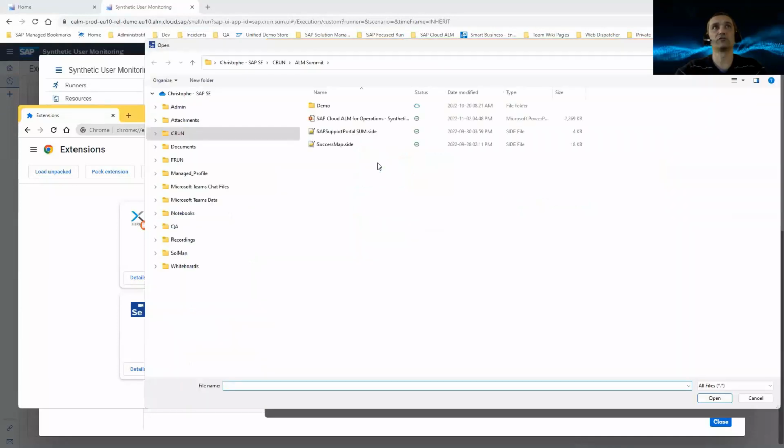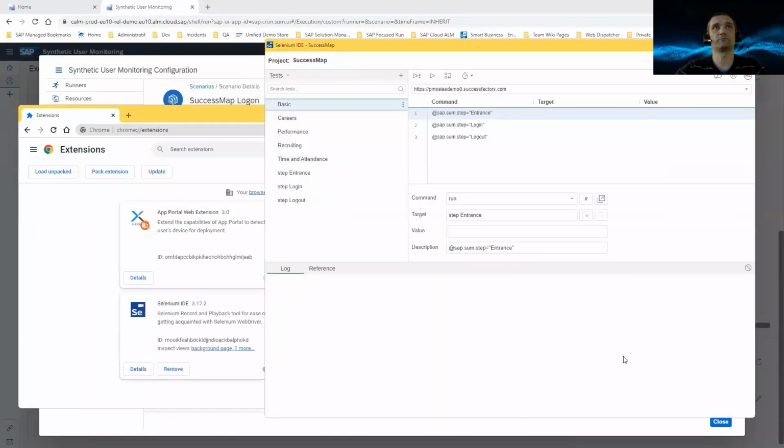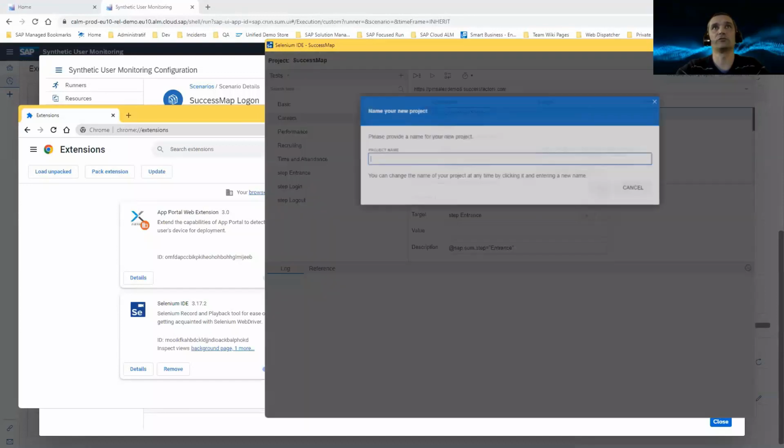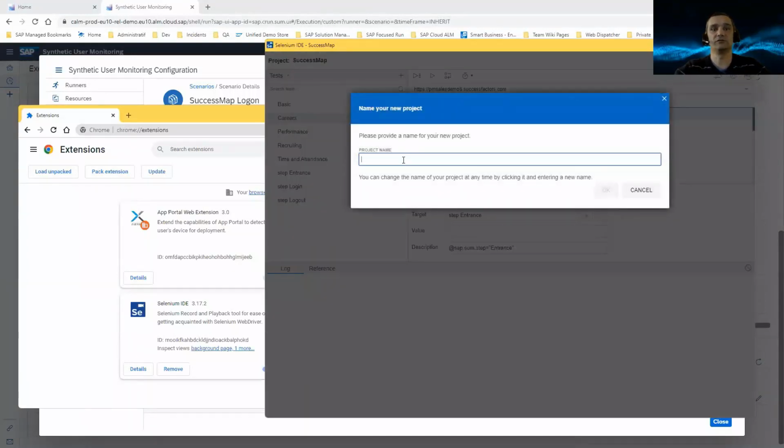A script typically looks like that. Pick one. So this is a side file, yeah, that was saved previously, and this is something like that. So for instance, you can have different elements in it, and the actions are looking like that. This is an open, set window size. You can have click on a given element, wait, and so on. If you want to create a new script, easy, you can define a new project.